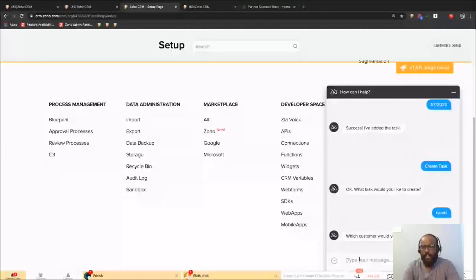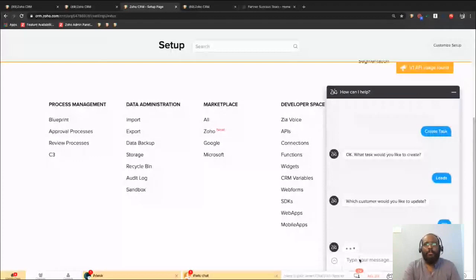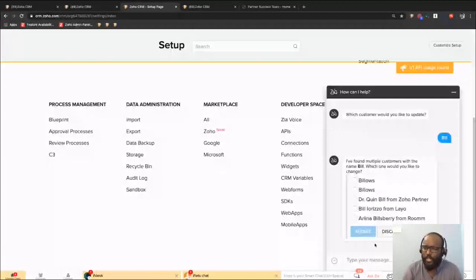So here, I updated one customer's information yesterday, I guess. So I think Bill. I'll just put in Bill in here. It will search for all the records associated with the name Bill. Okay, so I will choose the one which I need and submit. And there is a due date, so I will give the due date like 3 5 to, okay, that is the due date for the task.